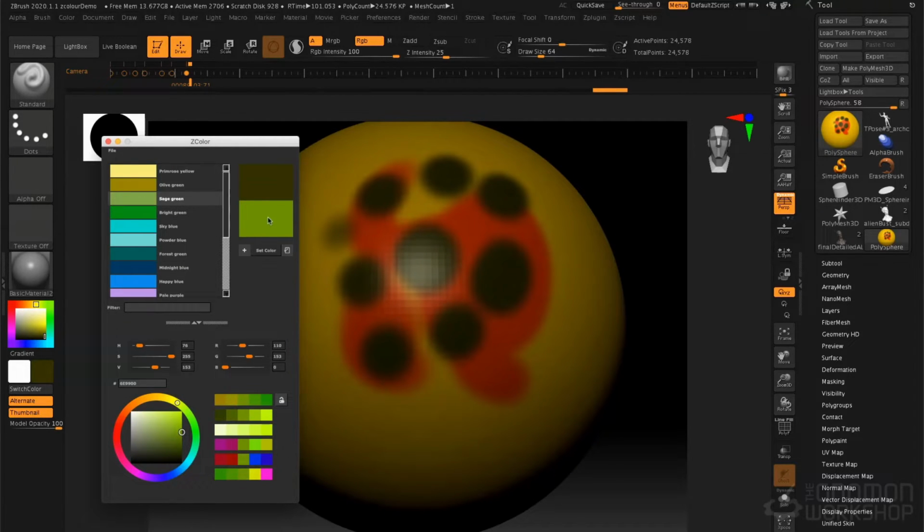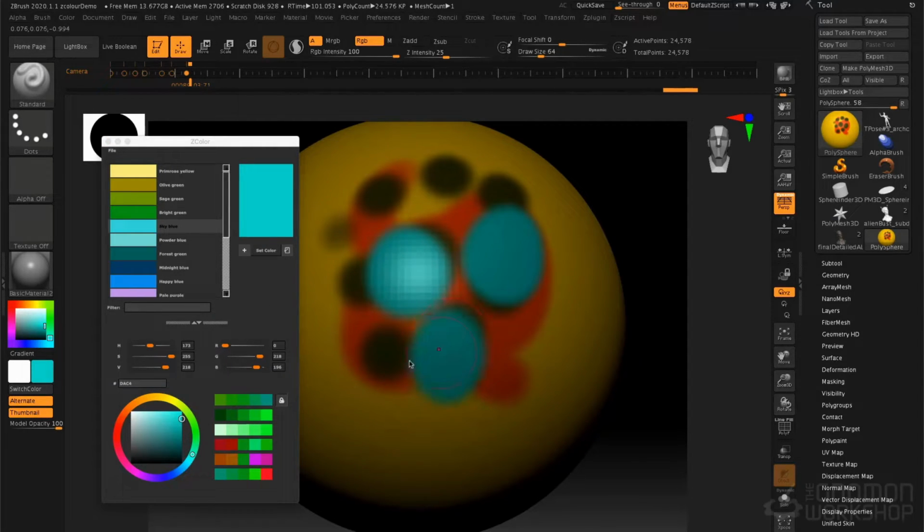Notice when I click it, it makes that my color selection, but it's not my assigned color. Down here, it gives me updated swatches for that particular color scheme. So if I select this, those will update. If I select this, those will update. If I lock these, you see that those do not change when I change my color selection. If I set color, I have now set that sky blue, and that is my color that I'm painting with.